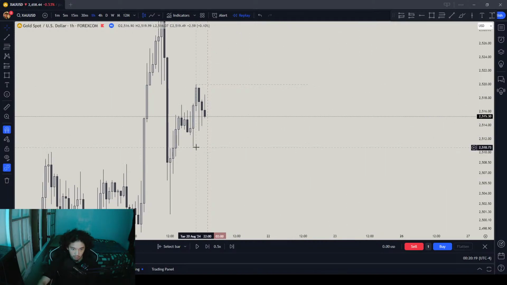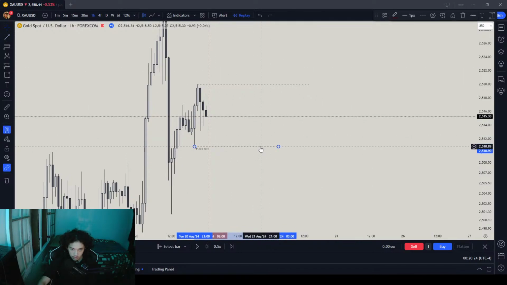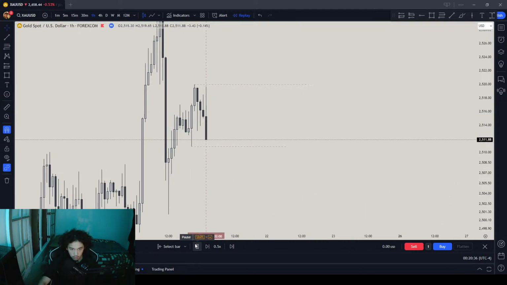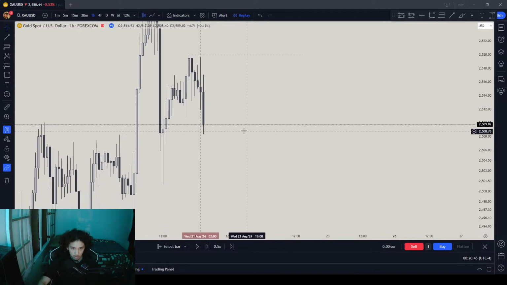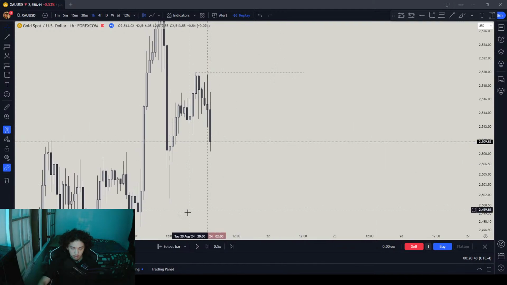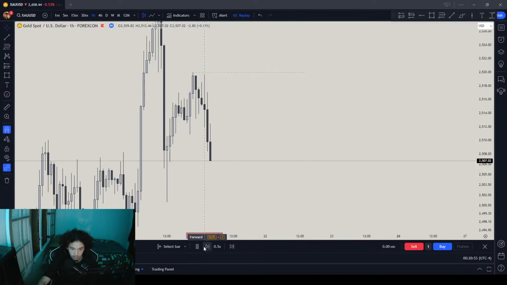Go long out of a solid liquidity right over here, which is this low, which is not that low. There's 3-candle permission. Yeah, it is a swing low. 1, 2, 3 swing highs right over here. Boom, took out this low. I don't even know if this is the low. I don't know how this works, so I'm not going to count it as a low. But there are no setups here.